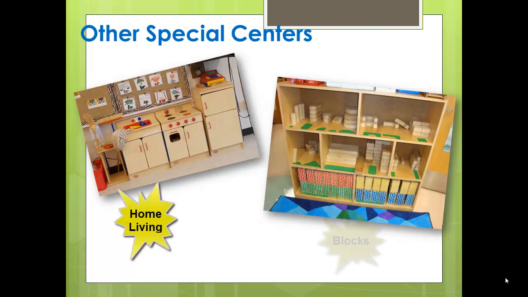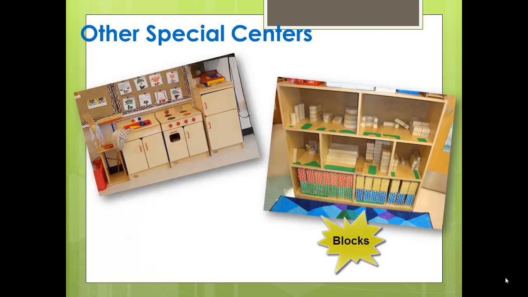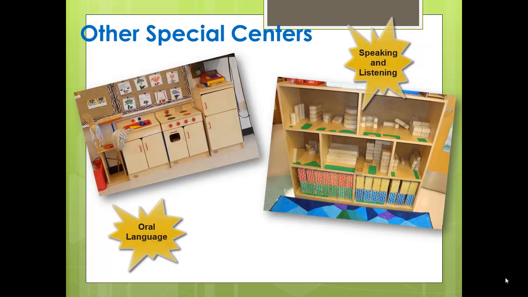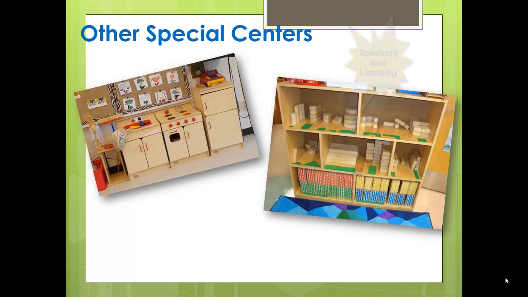If your kindergarten classroom has a home living center, blocks, or Lego tables, with proper modeling and expectations set at these stations, they can be very useful in the development of students' oral language and also meet the speaking and listening standards where children can participate in collaborative conversations about kindergarten topics and learn to speak audibly and express thoughts, feelings, and ideas clearly with their peers.